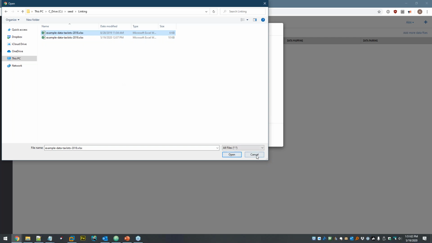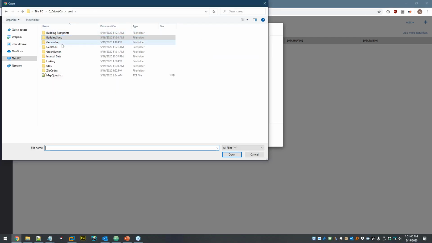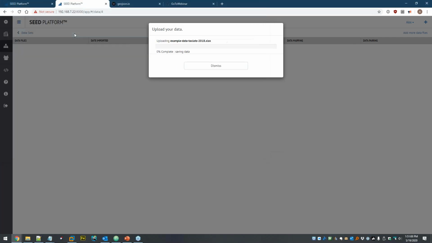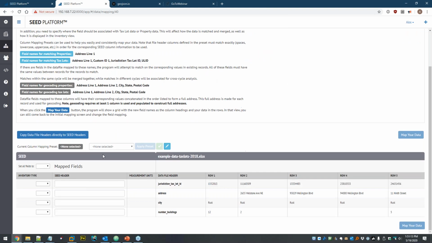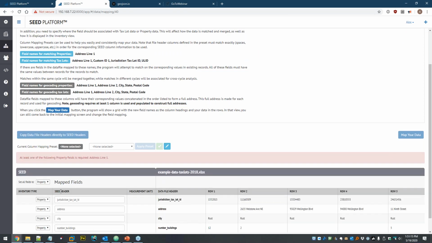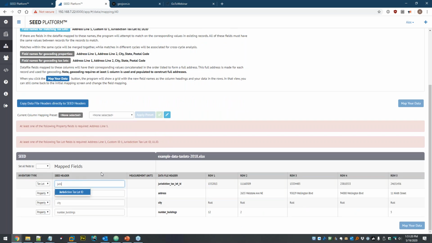So let's open and make sure I've got the right cycle. Yep, 2018. All right, so let's map this. I'm going to put jurisdiction tax lot ID on the tax lot table.